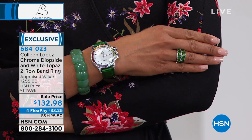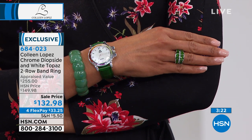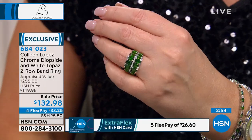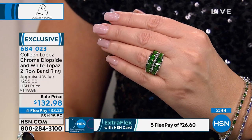It is a gorgeous ring. My sister-in-law Renee bought a double row chrome diopside ring a couple of years ago — she lost her wedding ring. She wears the chrome diopside ring every single day in place of her wedding ring. She tells me daily, people grab her hand and say, 'What is that? Are those emeralds? What are those beautiful green stones?' This you could wear in place of a wedding ring, as an anniversary ring. It is truly magnificent. I have a bracelet that would match it beautifully, coming up a little bit later on.